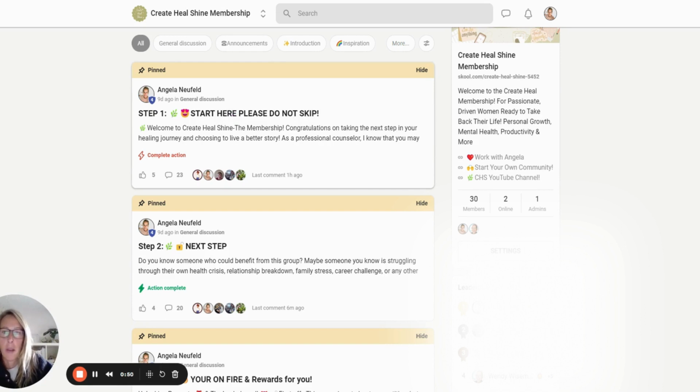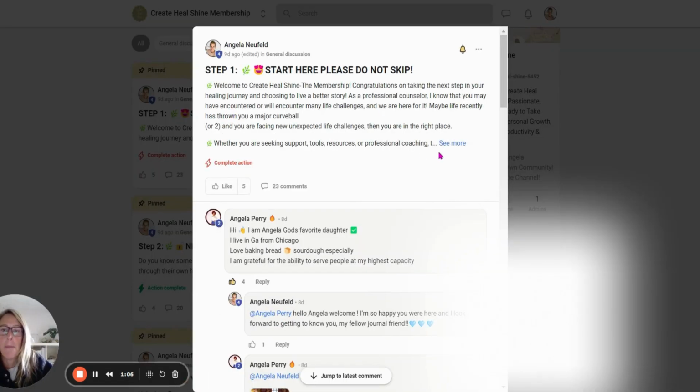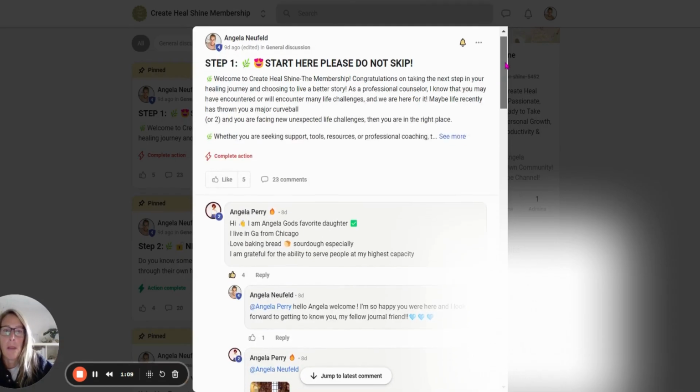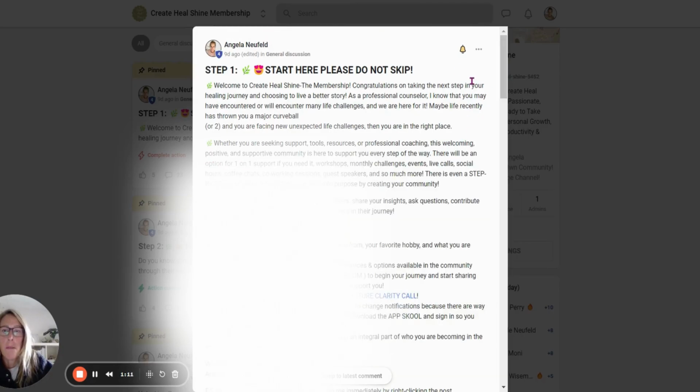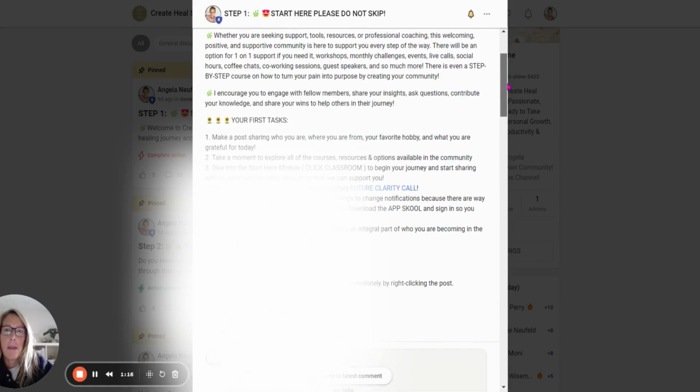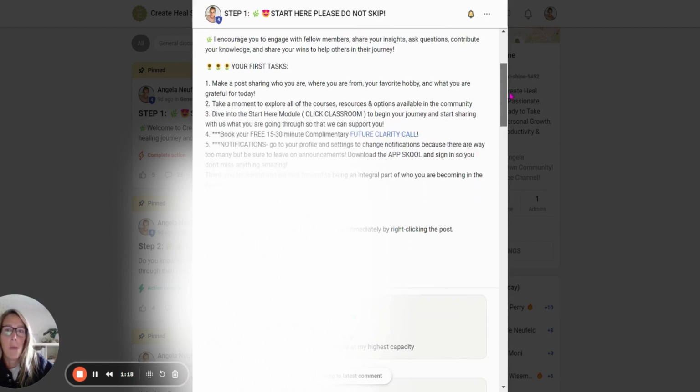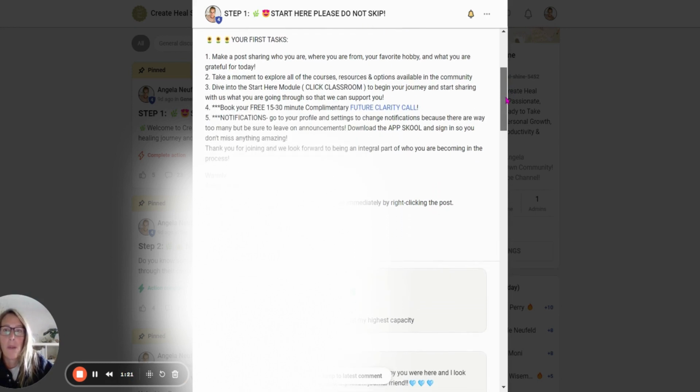So they don't just go in the group and think, I have no idea, it's too exhausting to try and figure this thing out. You're telling them exactly what you need them to do. So I think that these are fantastic. I would create step 1, step 2, and step 3 if that's what you want to do, or title them whatever you want. For mine, I made a blurb. You want to welcome them to the community, explain again what your main focus of the group is, and give them some tasks to do.